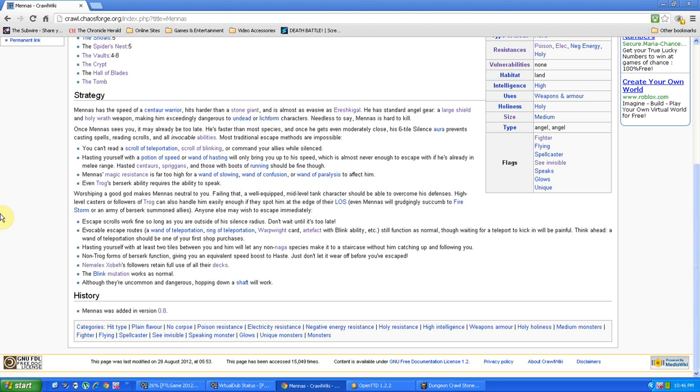Failing that, a well-equipped mid-level tank character should be able to overcome his defenses. High-level casters or followers of Trog can also handle him easily enough if they spot him at the edge of their line of sight. Even Mennas will gradually succumb to Firestorm or Trog's berserk. Anyone else may wish to escape immediately. Escape scrolls are fine as long as he's not in silence range. Don't wait until too late. Evocable escape methods like wand of teleportation, ring of teleportation, or blink ability still function as normal, though waiting for a teleport to kick in will be painful.